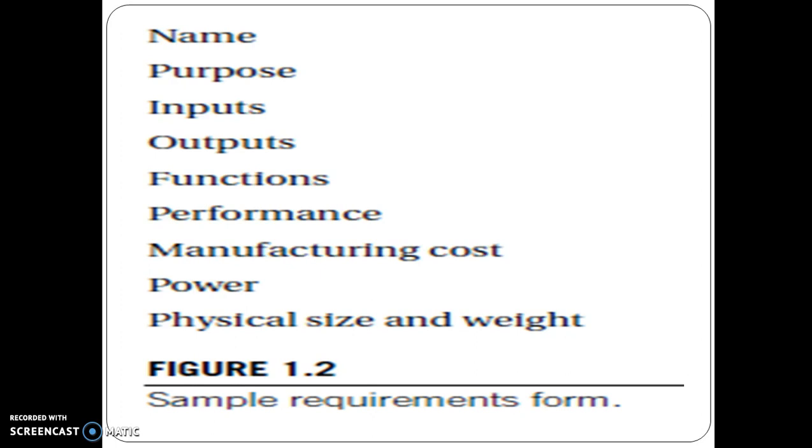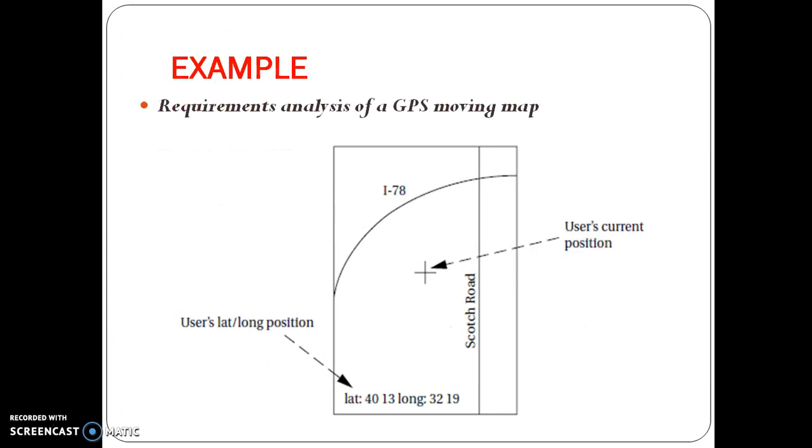Once it is done, this can be seen in the form of an application, a GPS moving map application. This is a navigation system. All of us know about navigation systems; it runs along with Google Maps. So here, a device is to be manufactured called a GPS navigation system.